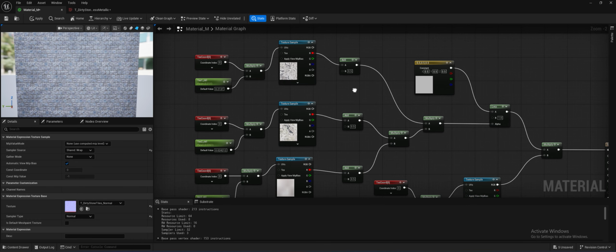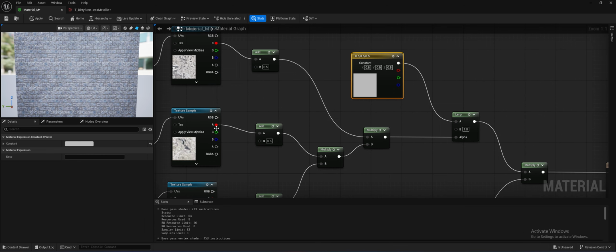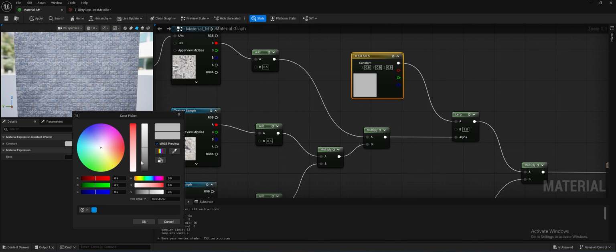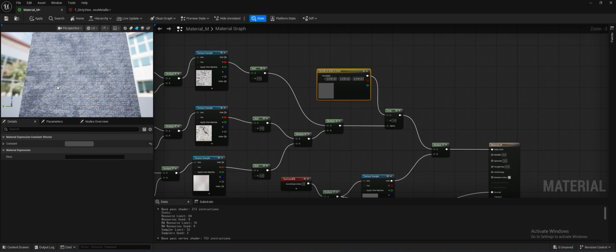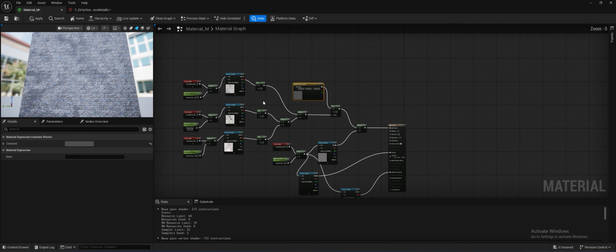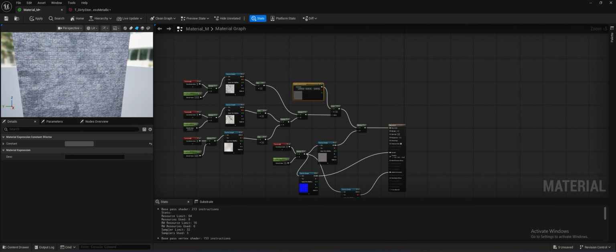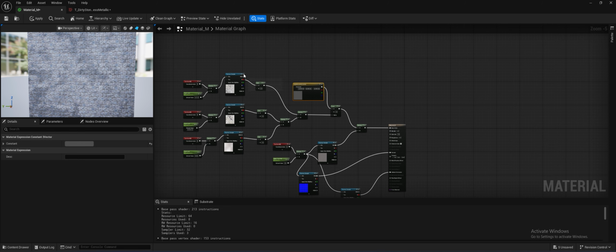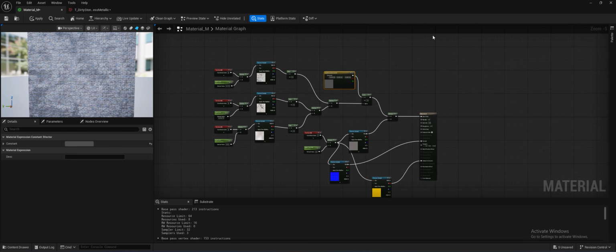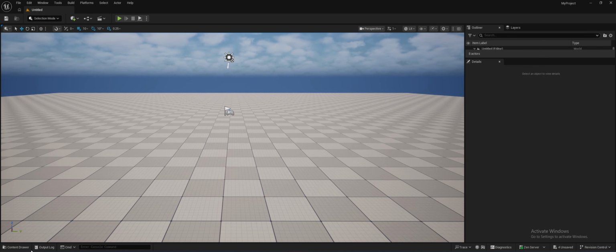So one more thing I want to do here: you can change the color here. You can control it like this, so the variation looks more complex, and the UV tiling would disappear just like that. This is a tricky part that you can easily achieve. Okay, so let me just apply and save this texture, and apply it to an object here.